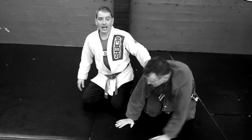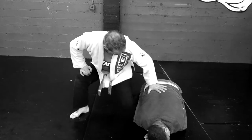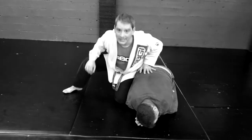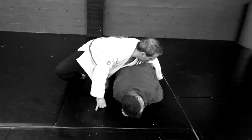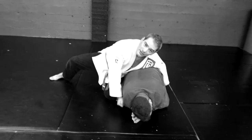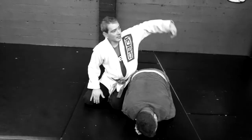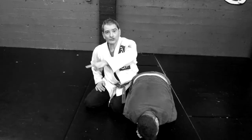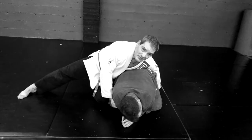So Brad's down in quarter position. I'm going to make my posture. I'm going to line up with his leg. I'm going to attach my hip. I'm going to get the foot. I'm going to get one of my grips here. I'm just going to staple here, that's fine. The first one I'm going to do, I'm going to lift up on his foot and I'm going to circle towards his head like that.